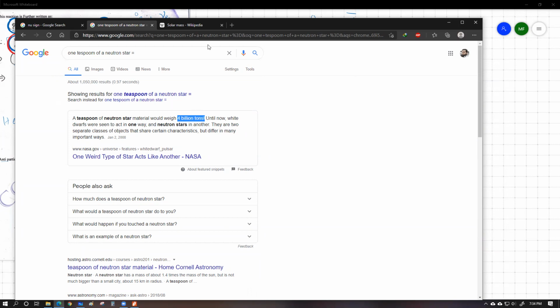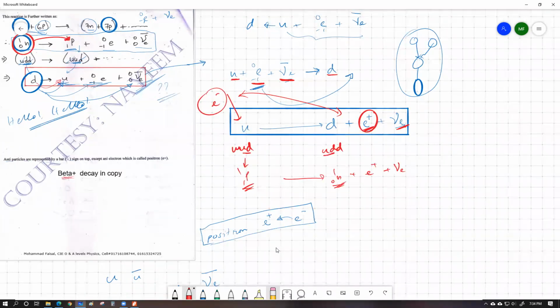Yes, sir. And to achieve this beta plus decay, we need such a heavy, strong attractive force that it is impossible to recreate within an earthly environment. We don't have the capability to produce that kind of strong force. So it is only seen in nature, exclusively for a neutron star. Scientists saw this and couldn't figure out how this happened, and then over the years of research, hypothesis and observation, they came to understand that this whole star is practically undergoing beta plus decay, where protons are continuously converting into neutrons. Ultimately the whole thing is slowly getting converted into neutrons. So that's the whole idea of beta plus decay.